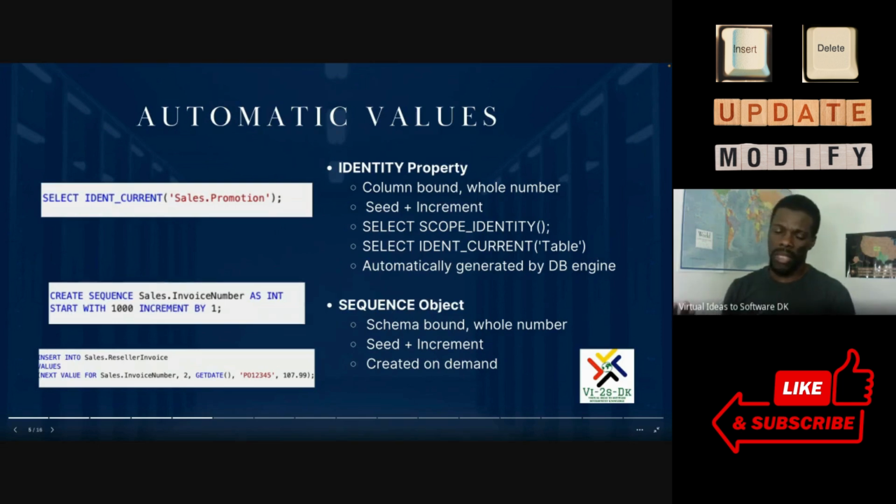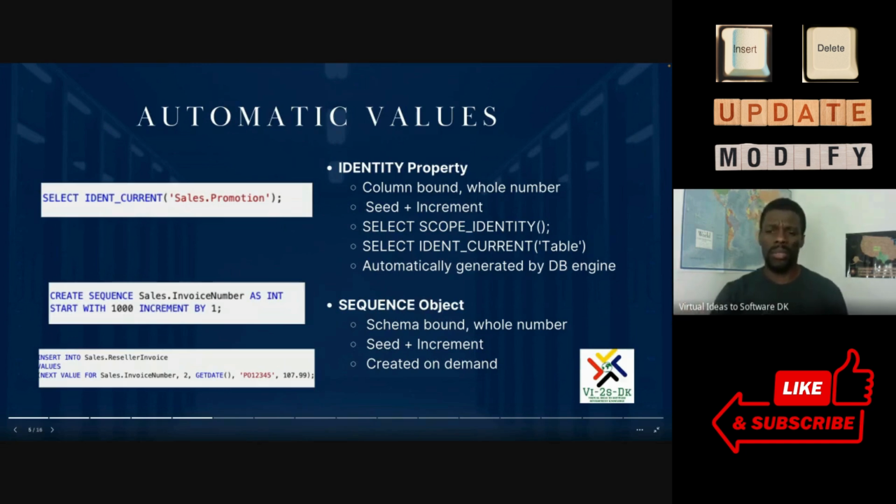You can say your student ID should start from 1000, and then you can say increase it by 1 or by 2 or by 3 or by 10 or by 50. It's up to you. And well, not really up to you, up to whoever designed the database or designed that table to say, I want my identity to start from 1. I want it to increase by 1. Make life easy for me.